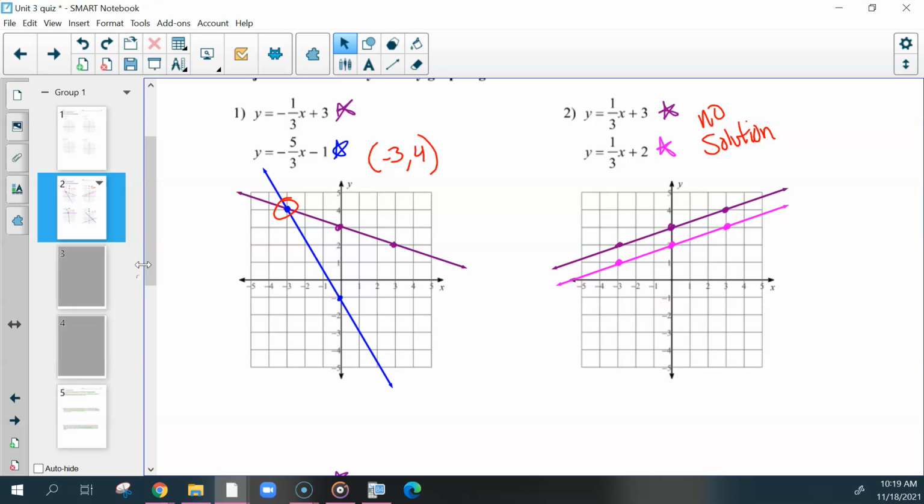If you did not put your solution, you kind of missed the whole point of why we're trying to do this. We're trying to get a solution, so make sure you do that. If you flipped this and made it positive, you ended up with the wrong solution as well as the other one. So be careful with your slope. Make sure you're going rise over run, up or down, and then left or right, as well as if it's negative, you need to go up and left or down and right.